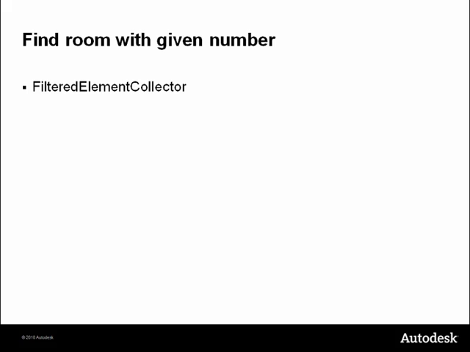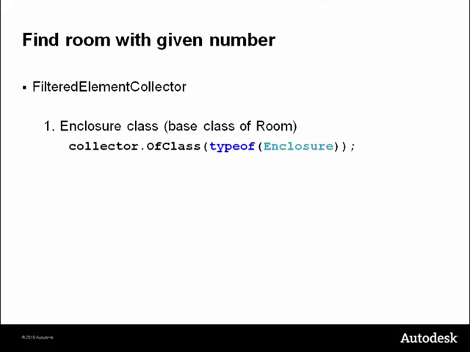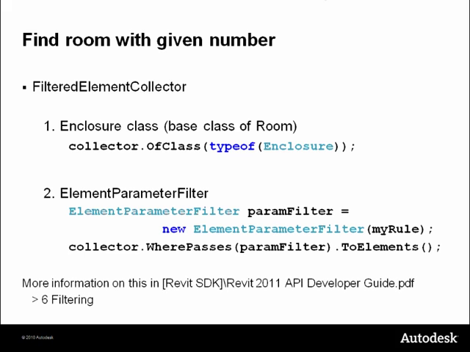So first we need to create a FilteredElementCollector. We can also specify the object type we are looking for using the OfClass function, which dramatically reduces the element set and so makes further filtering quicker. In this case, however, we cannot look for a Room, but can look for its base class, which is called SpatialElement. Then we can narrow down the collection to the exact room we are looking for using WherePasses, which requires a filter that is based on a specific rule.